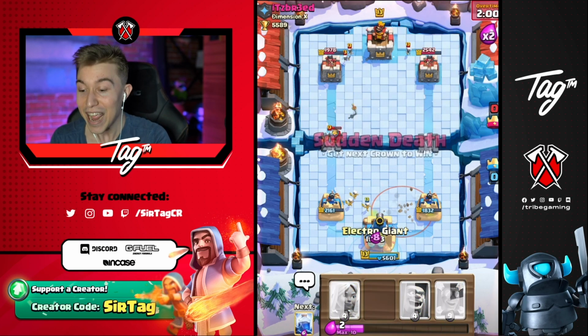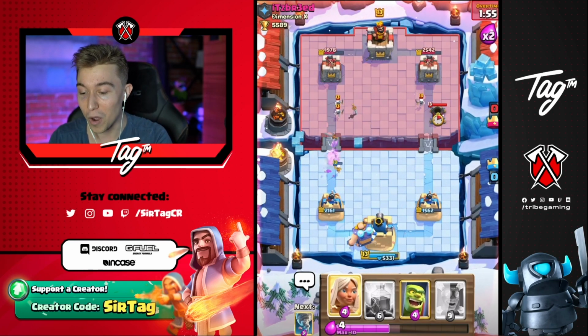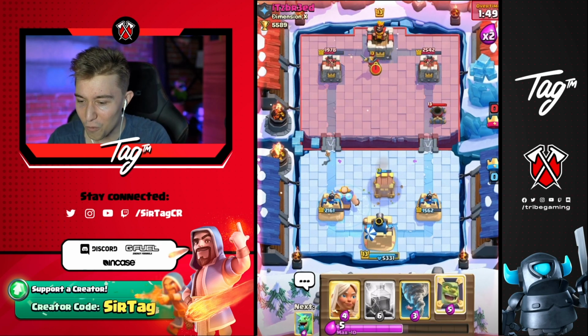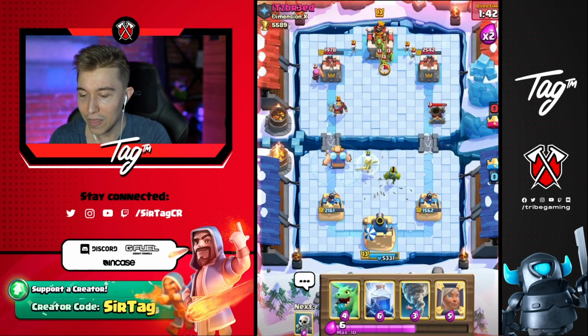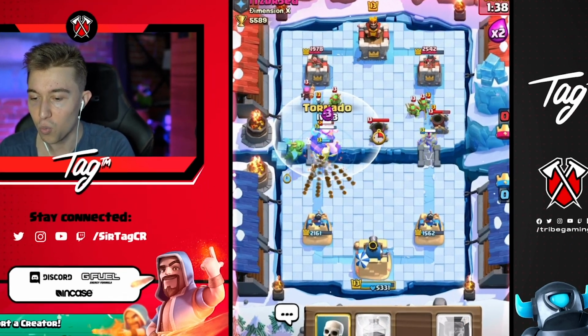Okay, so we're an Electro Giant. He's going to Earthquake. Oh my gosh, he must be so annoyed right now. He's like, wait, what am I supposed to do? If I go in for a mortar, it's going to get Goblin Cage. And he's right. So I can go for the Goblin Cage here. I can go for a Battle Healer in the left-hand side. So after the mortar finishes that off, it's still going to have something to work on. And then we can Baby Dragon as well. We can Tornado the Firecracker into us so we don't have to worry about that.